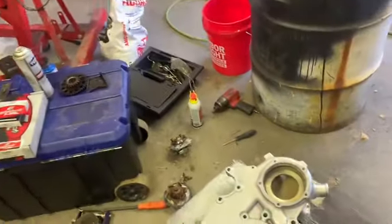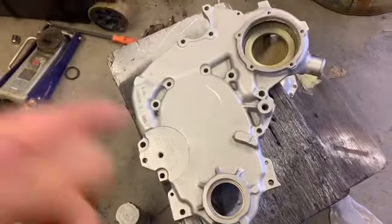Hey, what's up? Next day here, next evening, early evening, late afternoon. I don't know. Anyway, once I discovered that I ordered the wrong timing set, I kind of just gave up last night. Figured I was stuck. But you know, I slept on it, had some time to think, and figured, well, in the meantime, I could at least get all this other stuff ready.